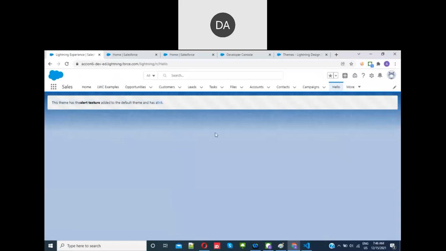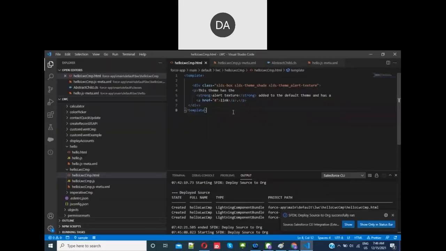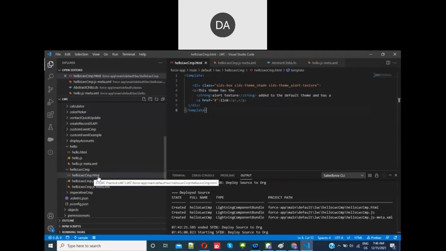Okay. So now this is a very simple component. What are you going to do on this one? Then how can you declare an attribute? Inside this Lightning Web Component, you will be having one HTML file, one JavaScript file, and one JavaScript meta.xml.